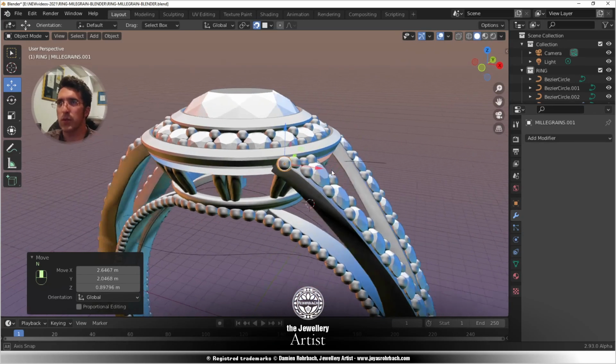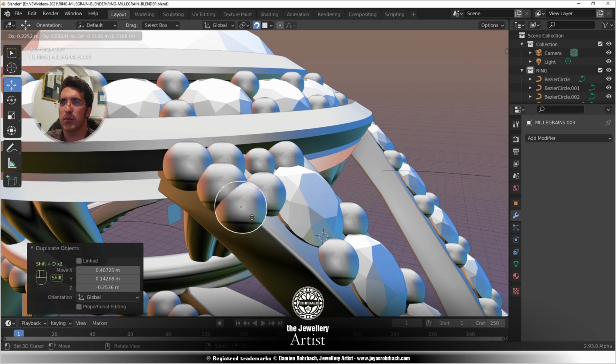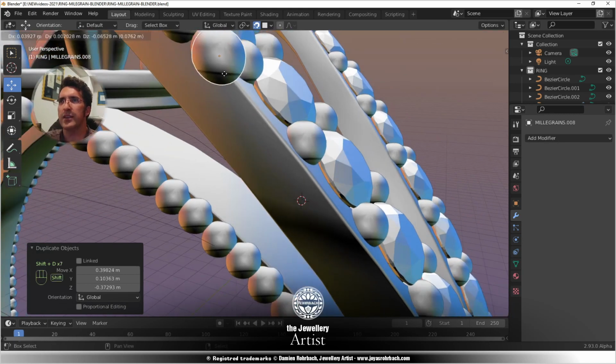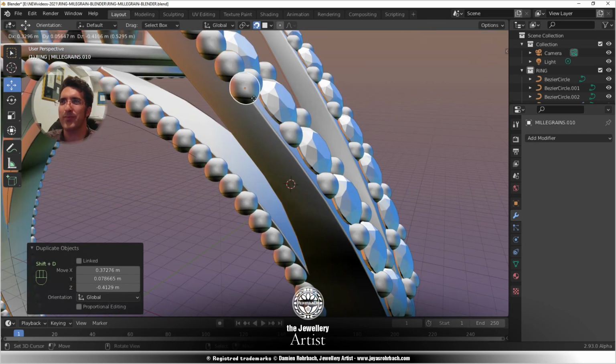Okay, so I'm going to make a Millegrains boulder with the snap, and it's going to be very fast. In fact, it should be pretty fast. I think the sphere got deformed a bit because of the curve modifier, which is a very famous phenomenon that goes with that modifier.